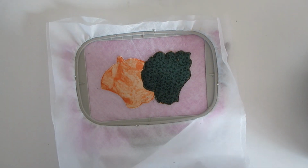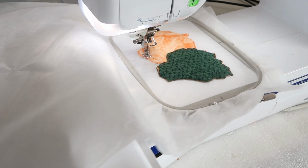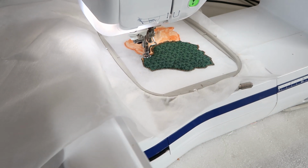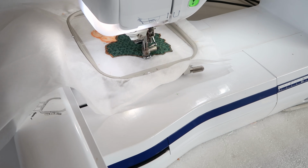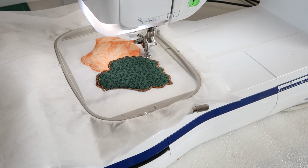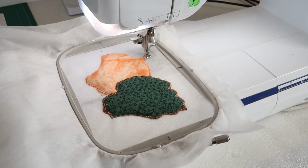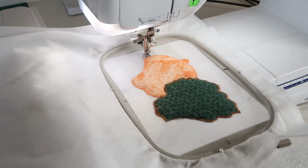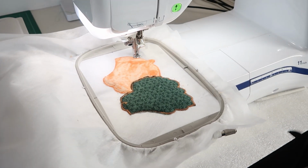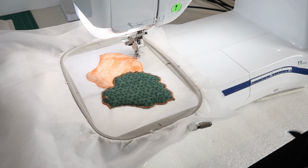Okay, so we've cut away all that excess fabric, front and back. Now we take it back to the machine. Now I've got orange thread in here, just so you can actually see, but in the rest of them I just used a white thread here. But basically what happens is it just zigzags all the edges, all the raw edges, apart from the joining sections. And then the next thing is we're just onto the actual embroidery.